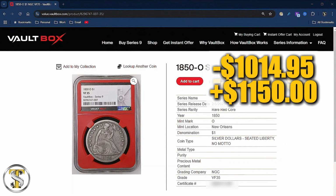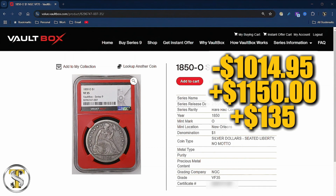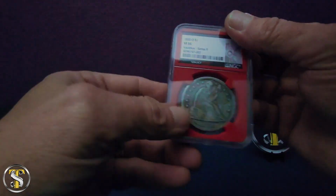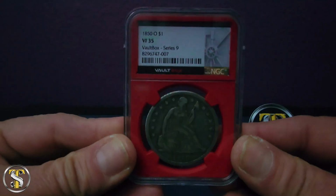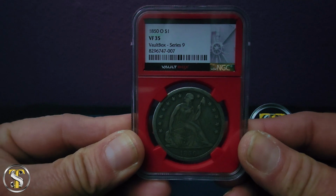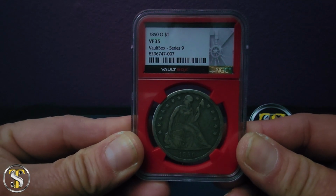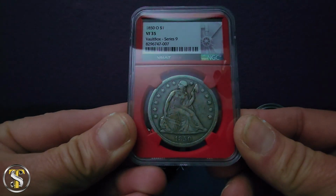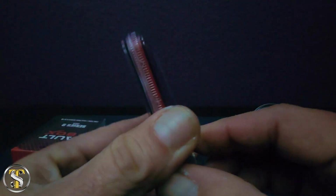It's gonna put me, do the math on that, I am positive $135, which is over 13% gain out the door. Wow, I'm on quite a streak. If you saw my last couple of unboxings, I have hit purple or red cores many times, but I'm happy that I at least made my money back, and 13%. Would have been nice to get a 5-figure or a 6-figure coin, maybe one day.